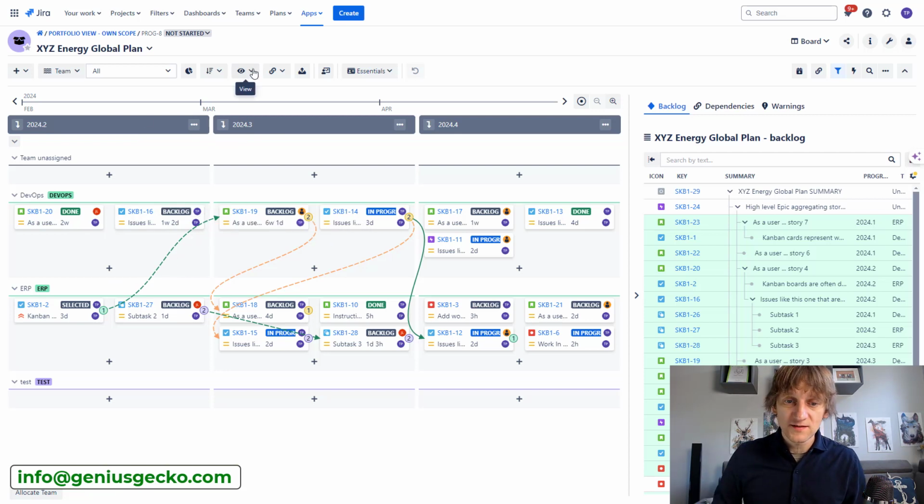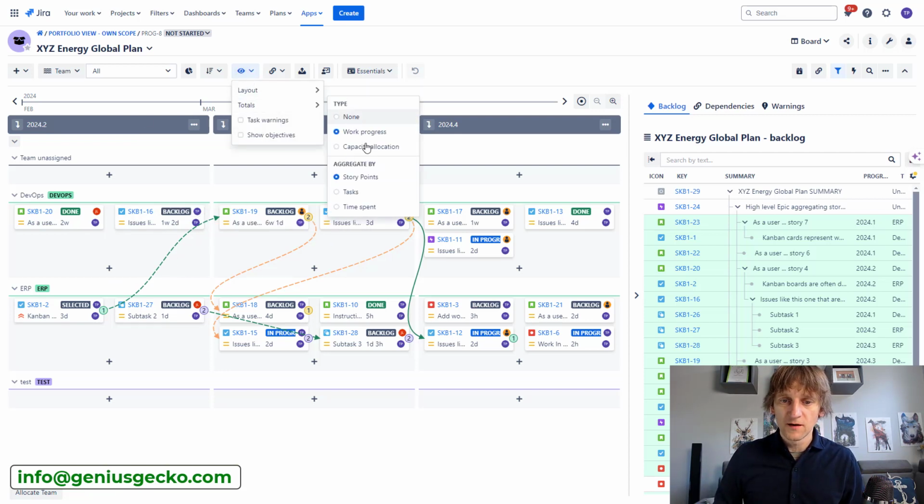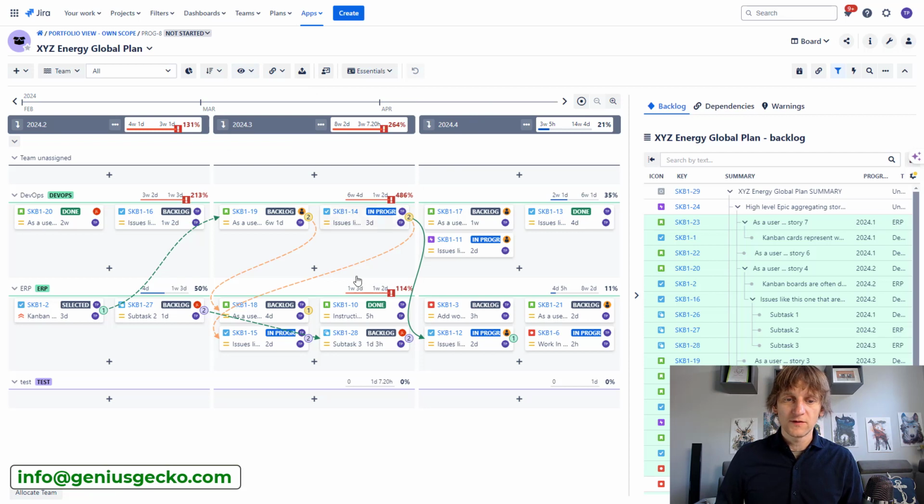and you will get the summaries. They are currently hidden, but I could turn on the capacity allocation by story points or original estimates. I think I have data in original estimates, right? So you then get the summaries of what is the current workload compared to the capacity of the teams available over here. You can live react to what's going on and make sure that everything is as it should be. So that's the Agile kind of planning. Again, it nicely connects with the waterfall approach.